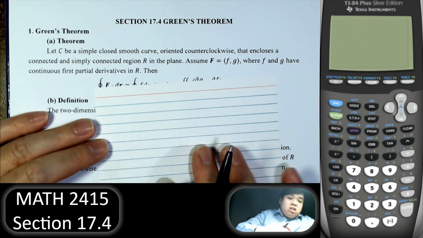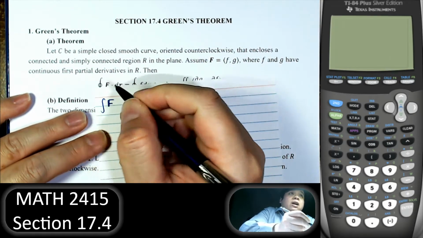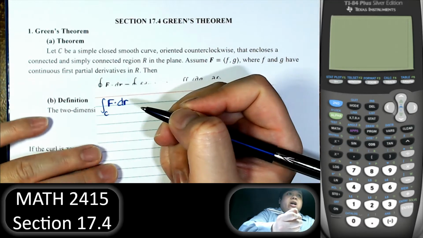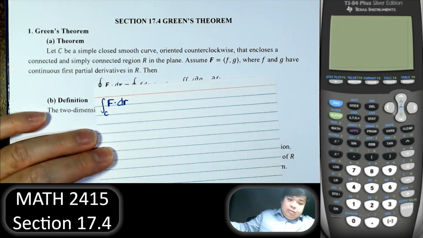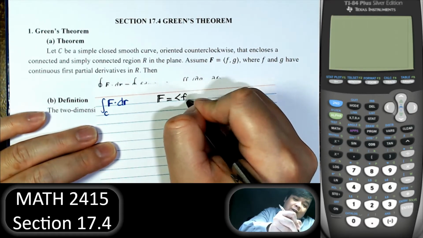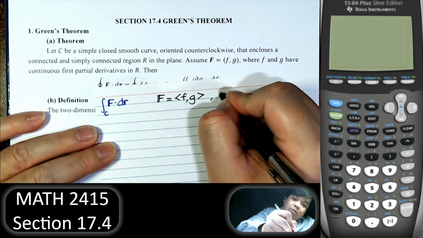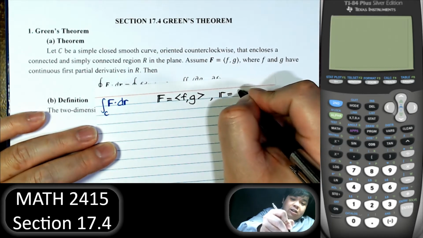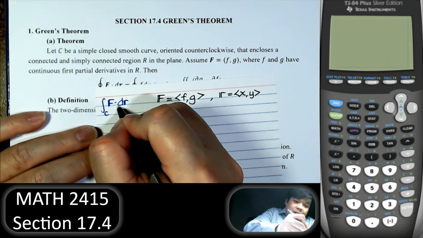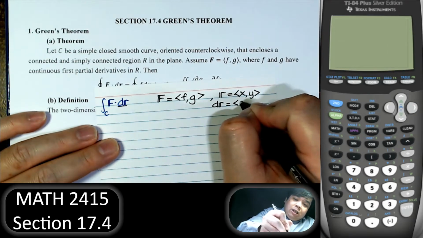So what we've been studying is the line integral. We write in this form, vector field F dot product with dr along a curve C. Now if we write vector field F, let's just say two components, f and g, if we have one more, h. And if that is the case, vector r is the vector of just x and y. So in that case, dr is equal to pretty much dx and dy.